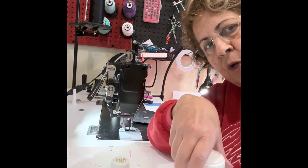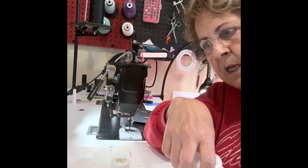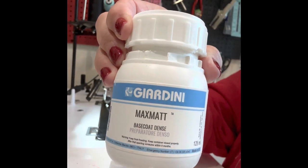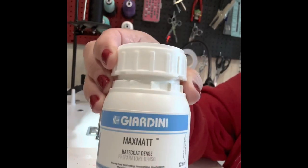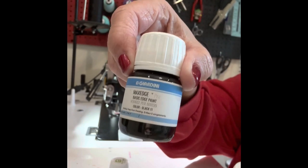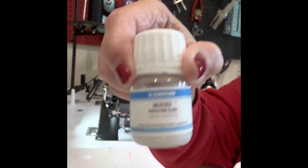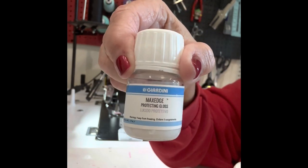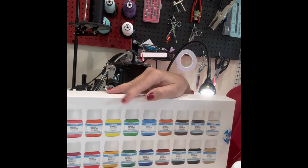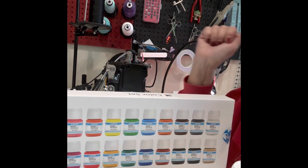I decided to go ahead and do a video of the edge coating because you don't see very many videos out there about that, especially on bags or wallets. I'm going to do a quick introduction and show you one step of each coat. The first coat I use is the Giardini dense base coat — I do two coats of that, letting it dry in between. Then I use the black, two coats, let it dry, and then I'll do the gloss top coat, just one coat typically. This kit is from The Buckle Guy at buckleguy.com — it's a good starter kit, and you can always mix colors to get the color you really want.